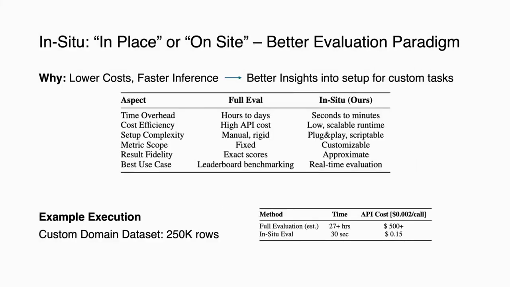The solution? Having in-situ evaluation paradigm as a major deciding factor for selecting our models and techniques. In-situ being Latin for on-site. Having such real-time evaluations performed in a subset of our dataset with over 250K rows led to reducing our costs and time by a very marginal factor, while still providing a good idea of the current setup's performance.